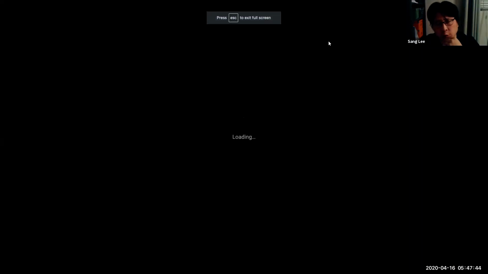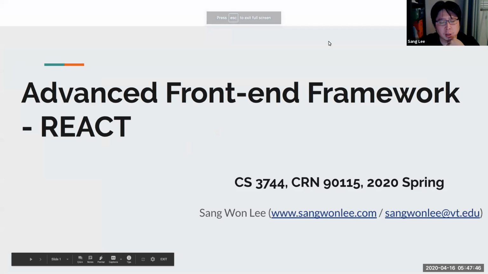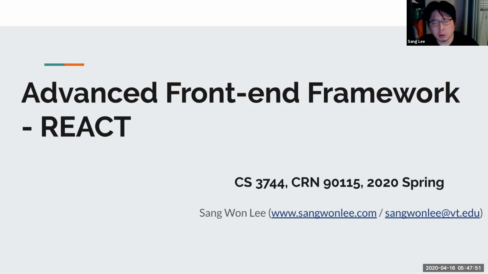HTML, CSS, JavaScript, and jQuery, and specifically JavaScript and jQuery was the main way that we make a web application, right? Like compared to a static website. If it was a static website, you typically just need HTML and CSS, but to make an interactive application, which is essentially what user interface is about, we will have to use JavaScript and jQuery.